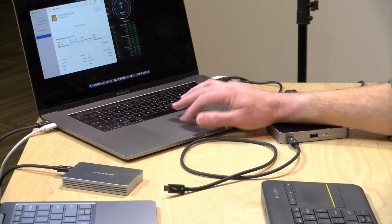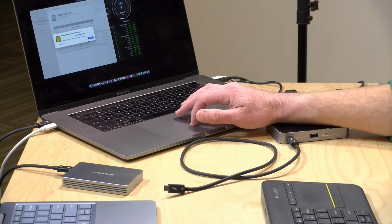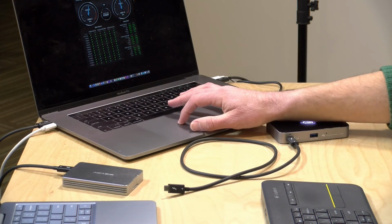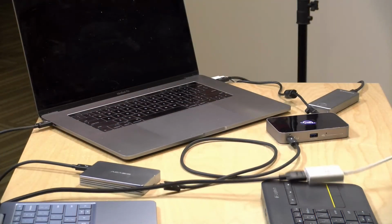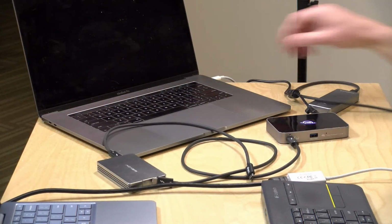All right, so let me kill this RAID, and let's go hook up my Windows computer and see if it supports it. My gut is that it won't, because my Windows computer is Thunderbolt 3 and not Thunderbolt 4. So let's see what happens there.